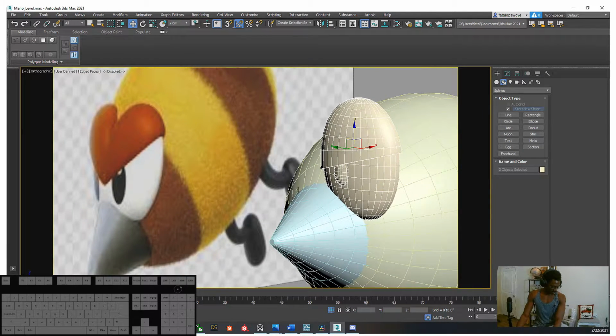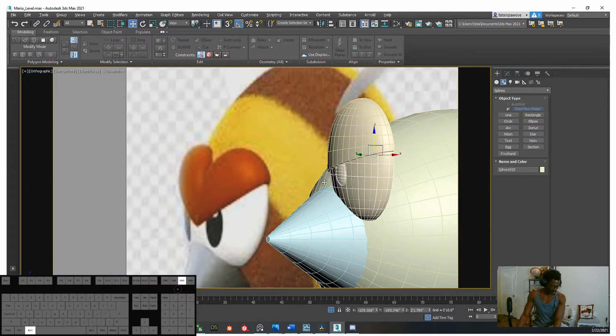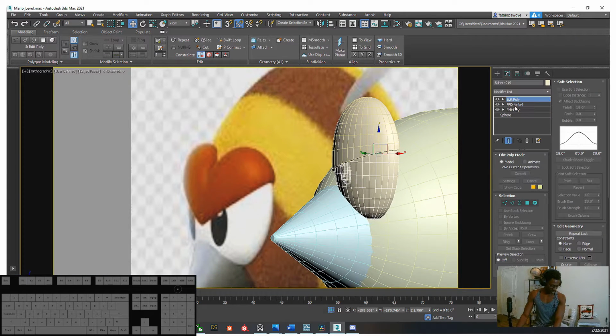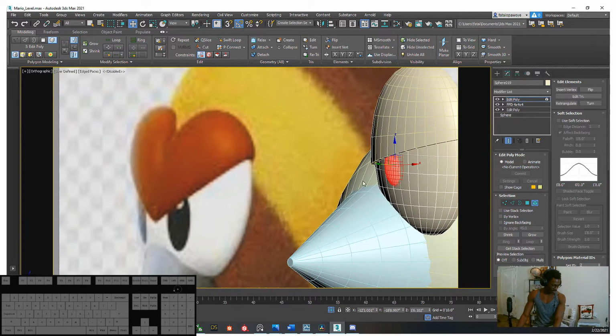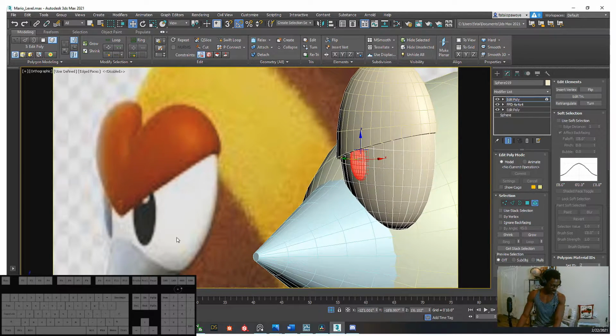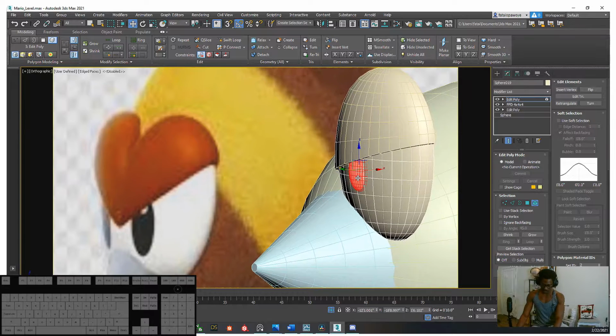So he's got a little bit of eye left, right? And that's what the drawings try to help you do, just observing and seeing how much of what you really got. So you can tell I need to make this pupil a little bigger.